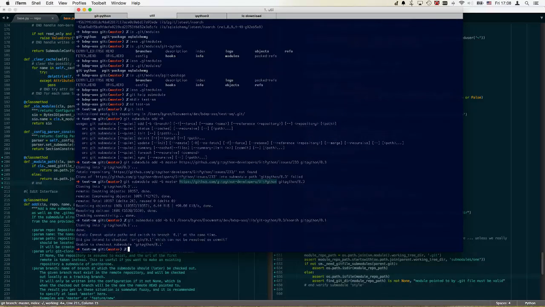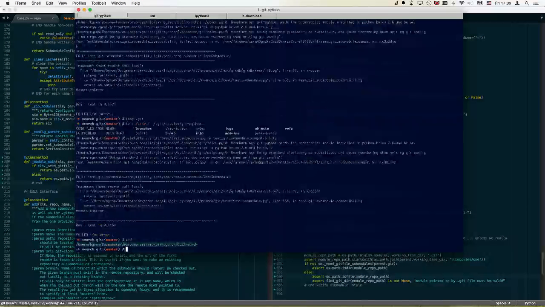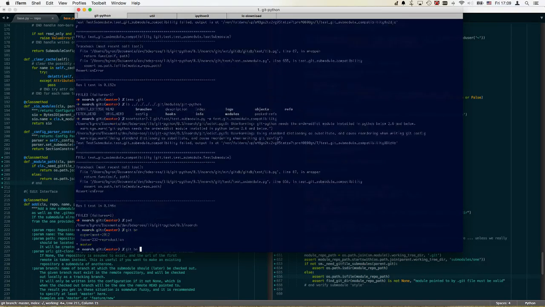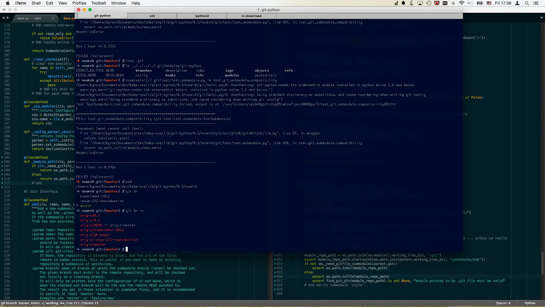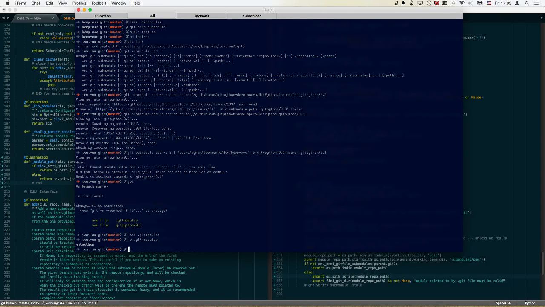And this should kind of fail. Cannot update path and switch to branch 0.1 at the same time. Okay. What does it want to tell us? Does it want to tell me that this branch doesn't exist? Wow. Oh, wait. Maybe it does exist. Look at that. 0.2 does exist as well. So did it get a hiccup because of the modules here?